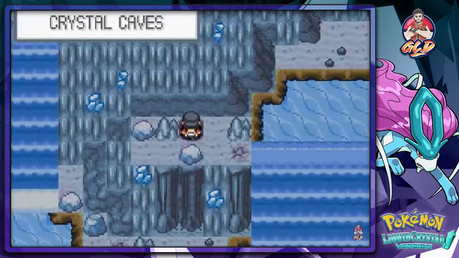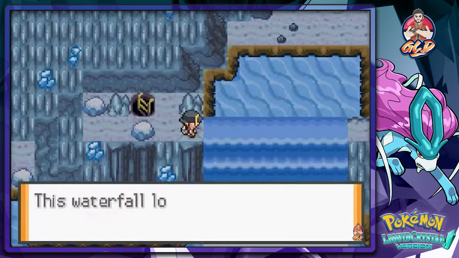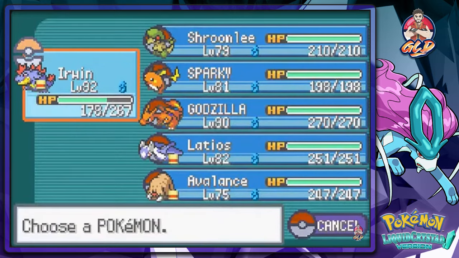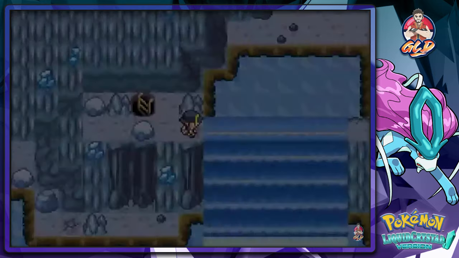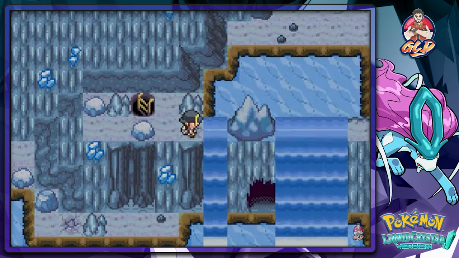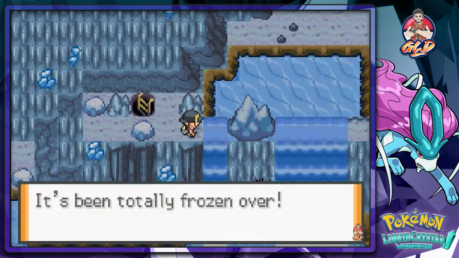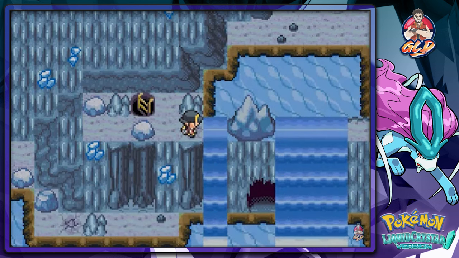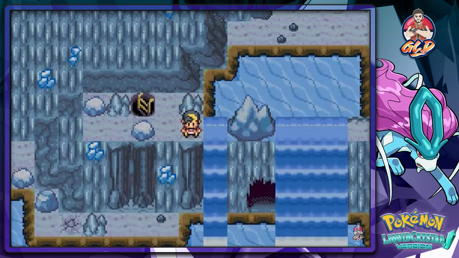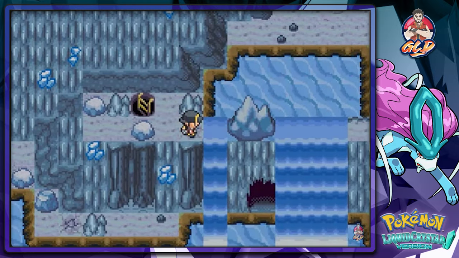There we go. And here we are in front of a waterfall. Actually, what the hell? The hell? Freeze it. And... Oh, wow. Okay, so... What the hell do you do here? So we froze that one section right there. I guess we're gonna have to go to the other side and freeze the other.